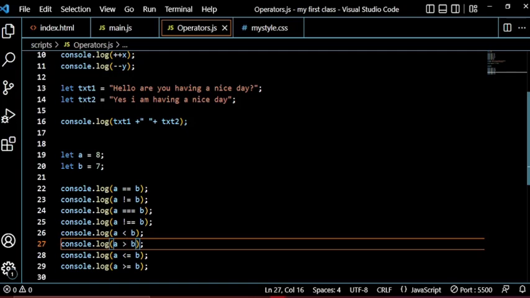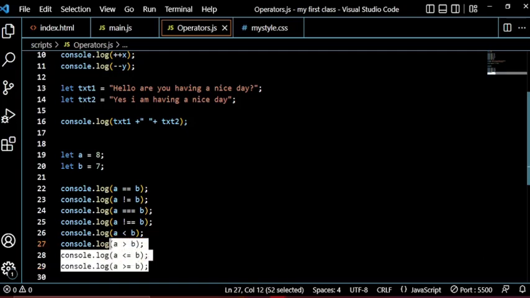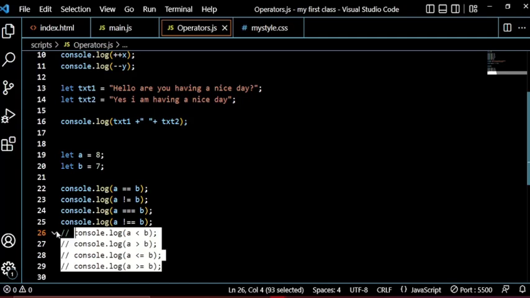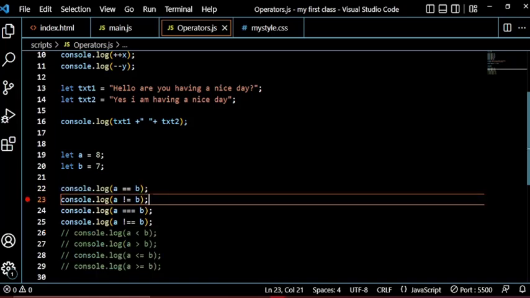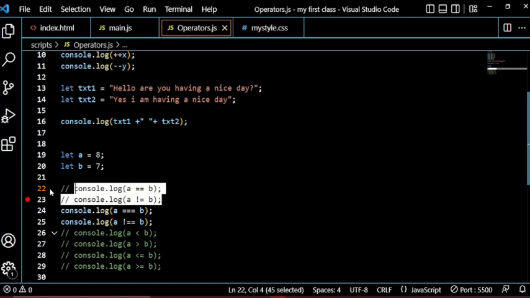Let's look at the identical operator again, because it's very important that I emphasize it.